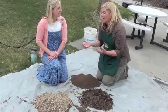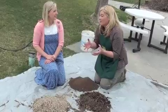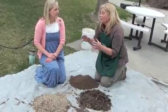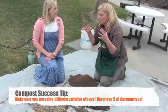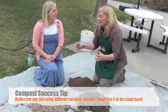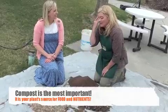And they might have even a blended compost in one bag, which is good, but don't just buy 5 of that same bag. Still mix it. Because you need to get different sources, because a lot of times it's in one bag and it says blended compost, it's still from one source, like one dairy farm, or something like that.